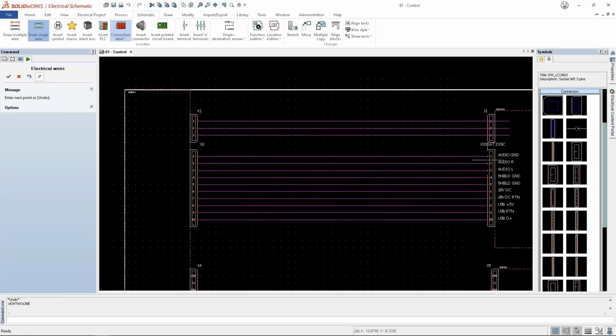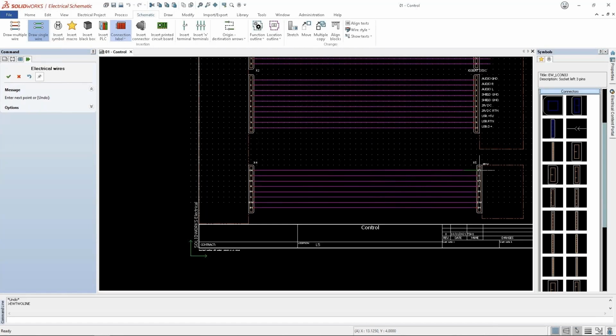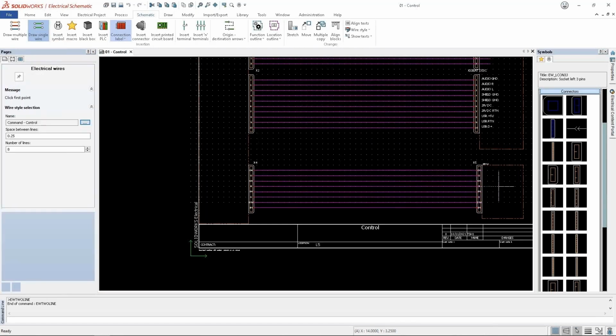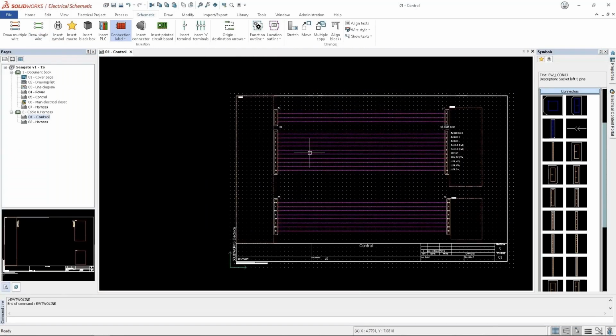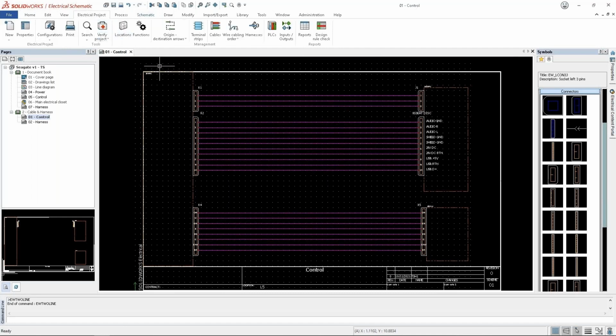Again, notice how quickly I'm able to interact and get this data with defined intelligent connection points on my symbols. As soon as these wires connect, the software understands the connections, the to and from information, and the properties on these wires. So we've got to keep that in mind, as what we're getting ready to do now is to define some cables. So the cables are going to be managed on the project level.